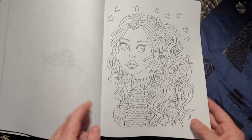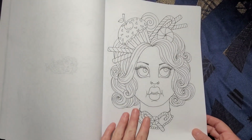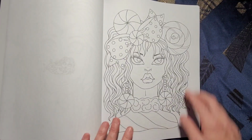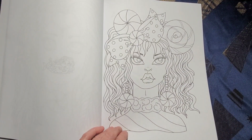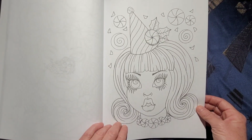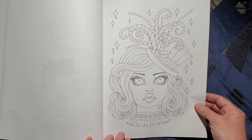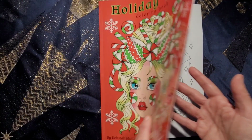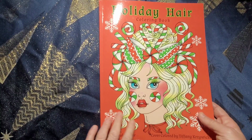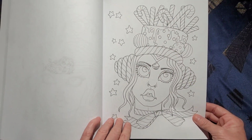I want to try to find a Christmas sweater book, because I had one and I colored a lot in it. It was a Creative Haven book. So I'm going to be looking around on Amazon for an ugly sweaters coloring book to have. I kind of would like to color a page similar to this. I could go by the cover and color it like that, because I like the colors.